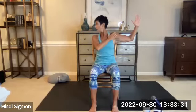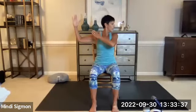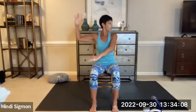So we're going to cross the left hand to the right shoulder, but we'll look to the left. And then inhale, center. Cross your right hand to the left shoulder and then look right. Good. So each time we cross the midline, the brain fires up a little bit. Let's take this left hand and crisscross it over to the right knee. When we tap one side, the right side over to the left, tap that body part, you are engaging the right and left hemispheres of the brain. And that's a good thing. So left hand touches the right knee and then look left. Good. Inhale, center. Take it over, crisscross, and look to the right.